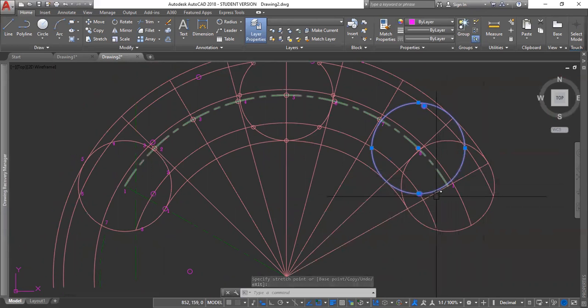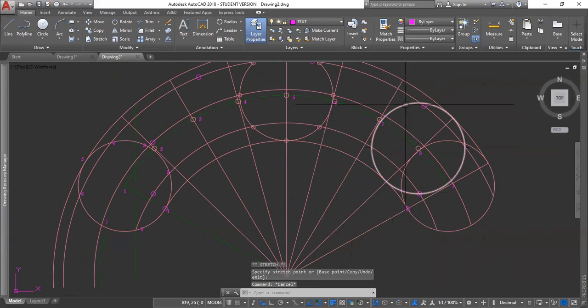And back to 1. 1 cuts 1 pretty much here at this point. Escape. So I'm now going to plot these points.